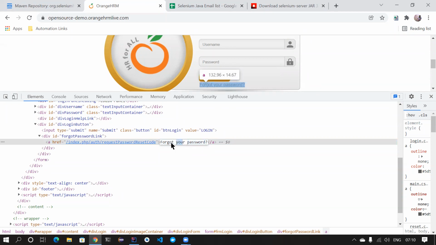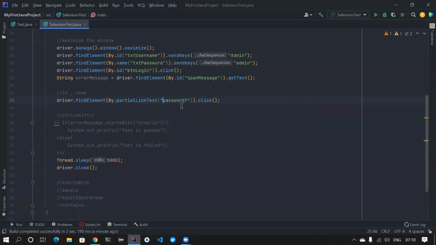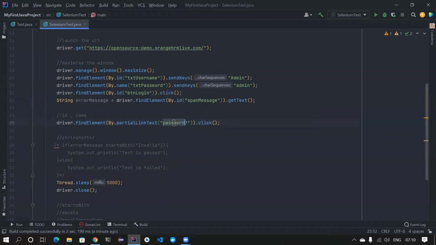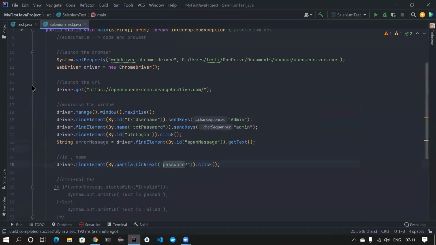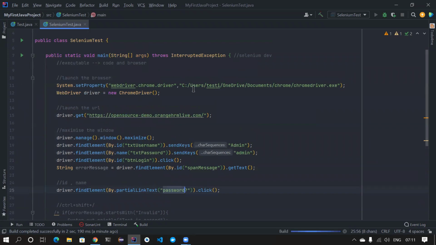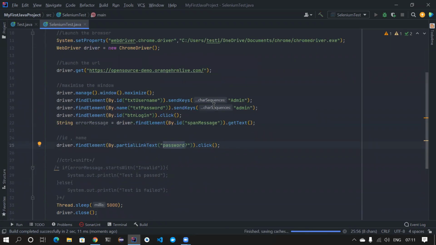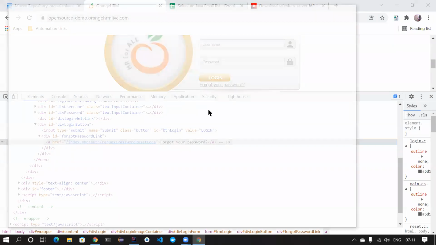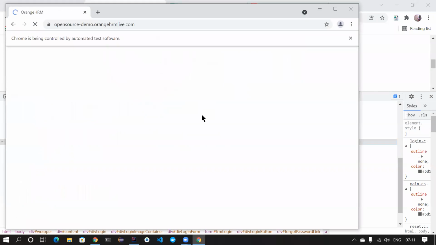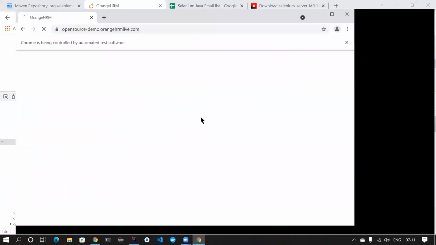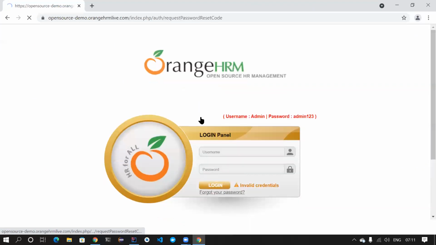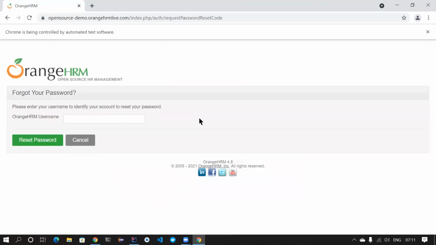This is also partial and this can be also partial text, right? So you can give some partial text and try to click on it. In my case, I'm using "password?" So let's see whether it is clicking again. Yeah, so it is also clicking it.